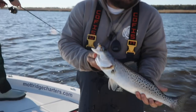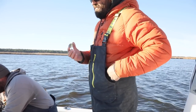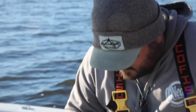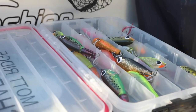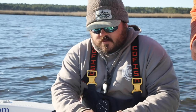All right, I guess it needs to be all eyes on Bud. All right, so which is this, the peanut? Yeah, that's the peanut. Tell them about the peanut. So, Steve Brown is Paul Brown's son, and he makes these peanuts, and what he does, he puts an inlay inside them and a wire. You can take that wire and do whatever you want with them. Like, for example, this one right here, it's got a wire in the back. You can take that wire and bend it down, it'll make it sink a lot faster. Or you can bust it open in the middle, it'll sink slower.